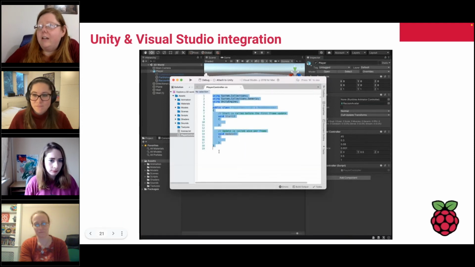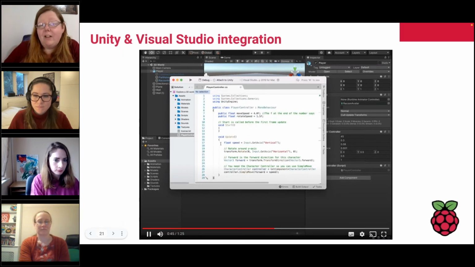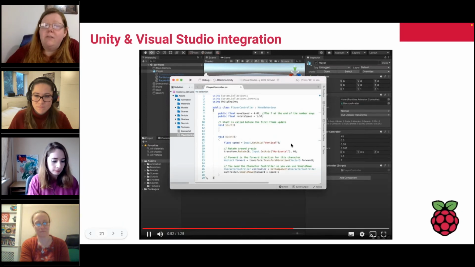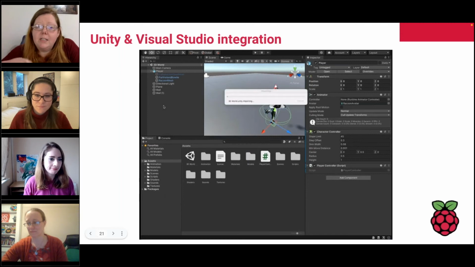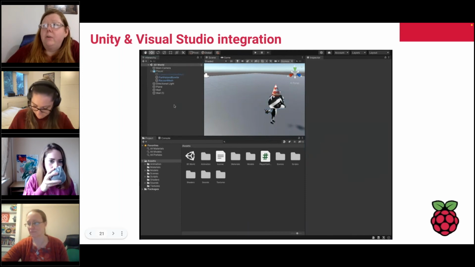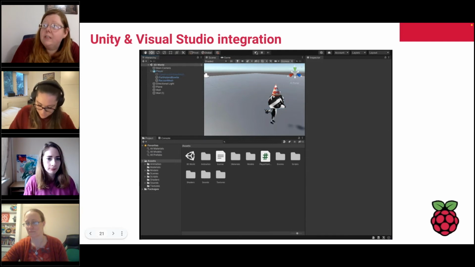I've put a lot of code in to get it to move around. This is the code that the young people build up to at the end of the first project. Then you just save that code, and you return back to the Unity editor. When you do that, it automatically compiles it. As Tracy said, if you have any errors, it shows you there in the console what the errors are. But then you play your project to see the impact.